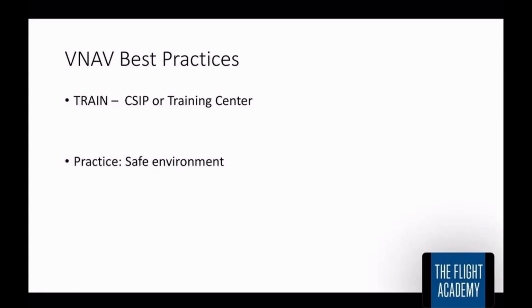Go practice it someplace on a nice VFR day with multiple step downs, no ATC involved, and preferably no traffic around you. If you've got to fly for 15, 20, 30 minutes to get to that place, it's absolutely worth it. Get out there, get away, and then use the VNAV and experiment with it.